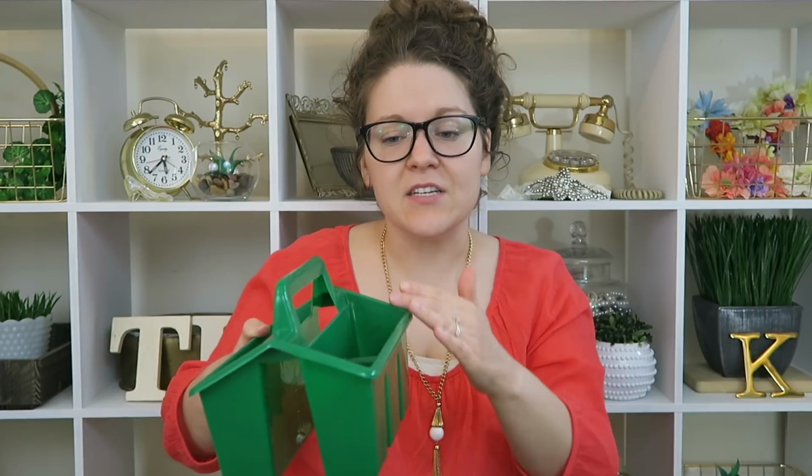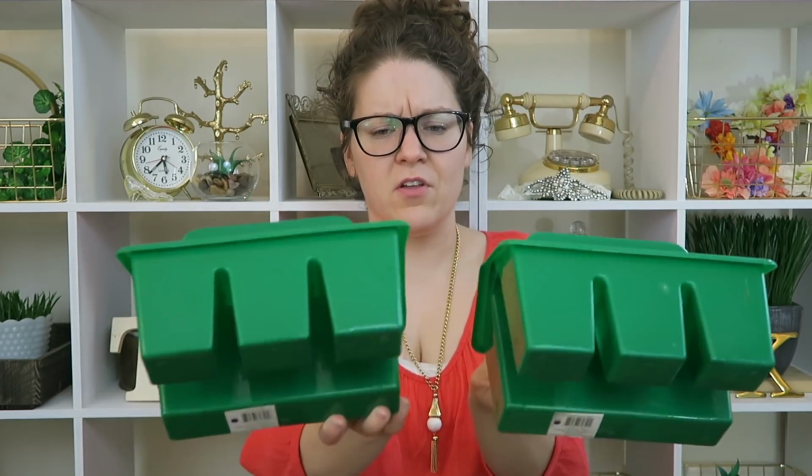I'm a traveling teacher. I teach English as a new language, and so I go to different classrooms and work with the kids, and I could definitely store dry erase markers, pencils, everything I need in these, and just stick them on either side of my cart, or maybe even on the front of it because it tilts back. That's a really good idea. I'm so happy that I thought of that, because that's the one thing that's such a pain, is carrying those little things. My cart works well for carrying books and writing materials, notebooks, that kind of stuff, but these other little things like pencils and scissors and all that kind of stuff don't really work well. So I'm definitely going to use those for that.